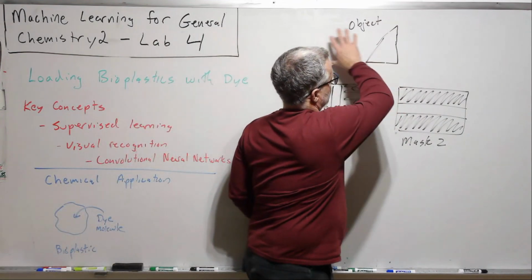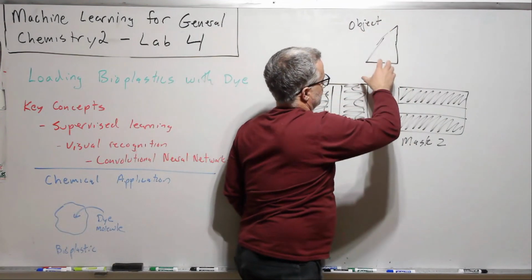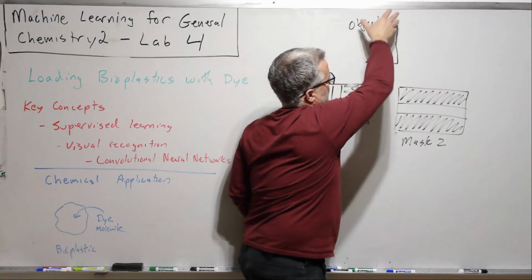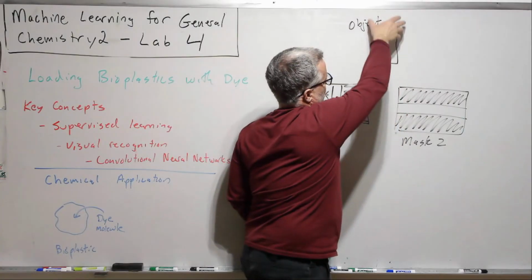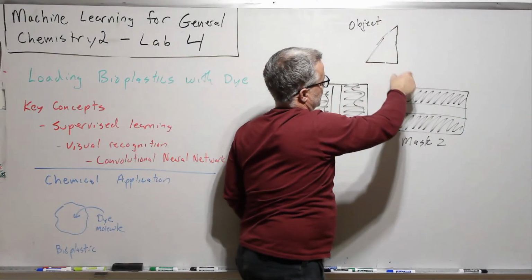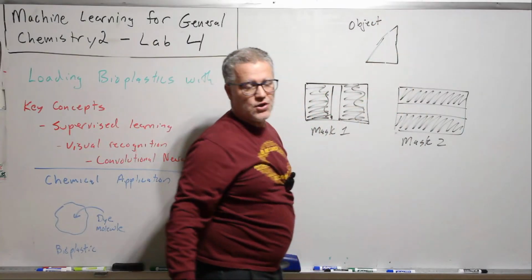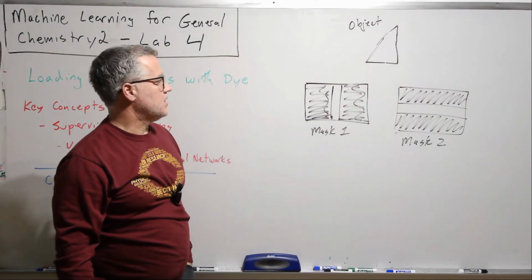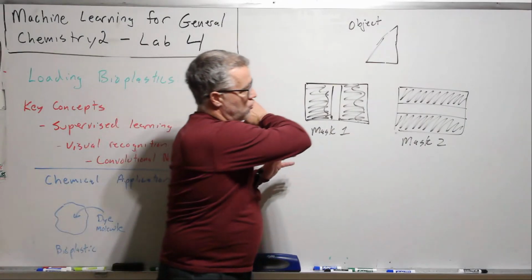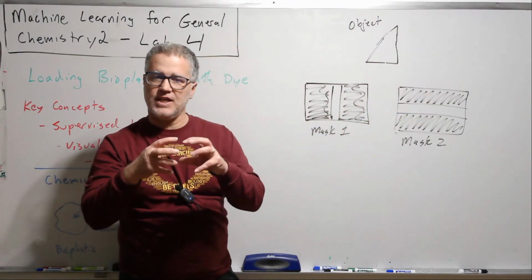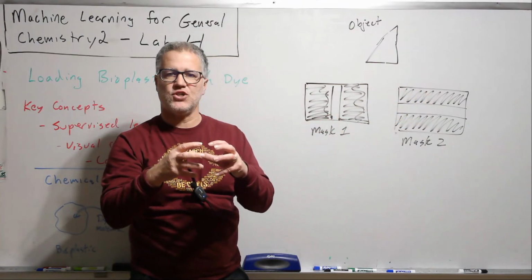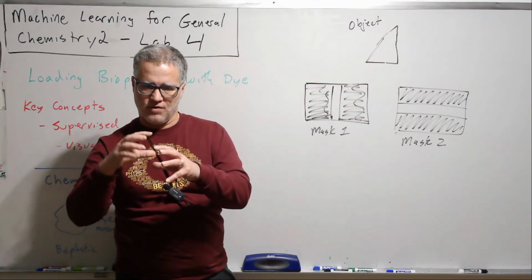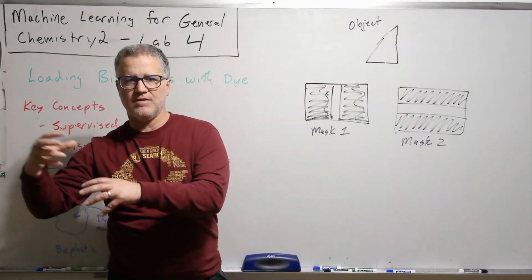So if we send this across, I think in this case we go this way. We can convolve in all directions. So we would convolve this way, and we would see this light up more so when that overlapped that mask there. So by having a whole array of masks, you can get a pretty intricate picture of the image. And then the next layer has more refinement and more refinement and more refinement.